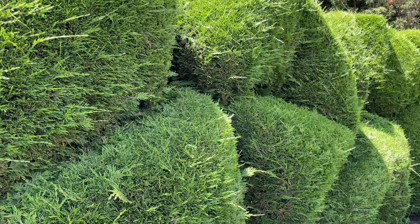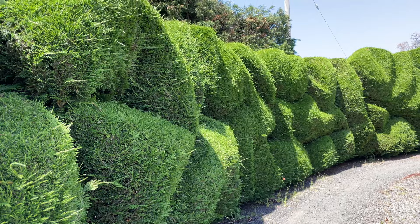Is it easier to work with an established hedge, because I think this one was already here and then it was cut? Yes - this one was actually an overgrown hedge, and in fact it was quite a sensible move to turn it into a cloud hedge, because to bring it back into a squared, very formal hedge again would have been somewhat difficult. Part of this hedge was actually planted after, and it's now melded in nicely - you would not know which part is older and which is newer.